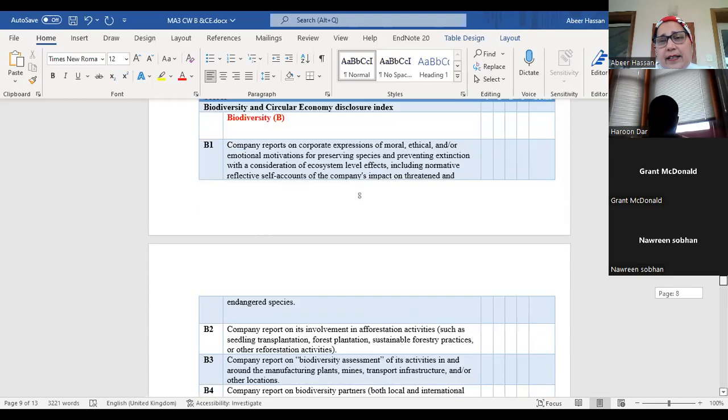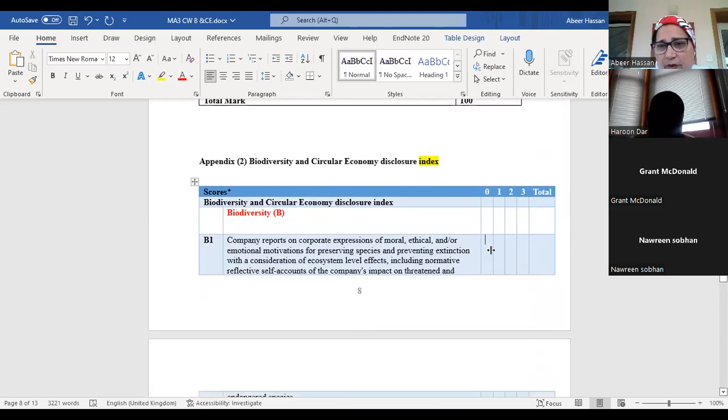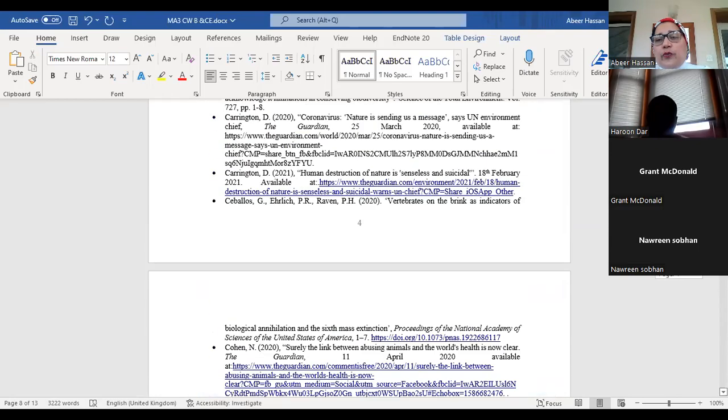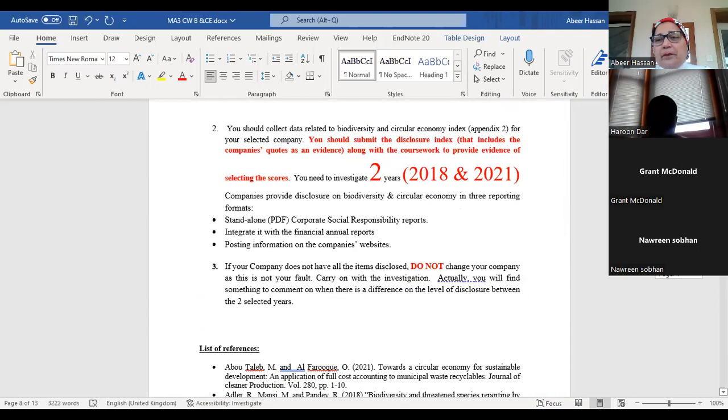So when you fill this index, for example, we call it index, okay? It's either 0, that's it, or it's 1, or it's 2, or it's 3. Okay, I will go back and read. I know I will go over this hundreds of thousands of times from now until you submit, but don't worry.